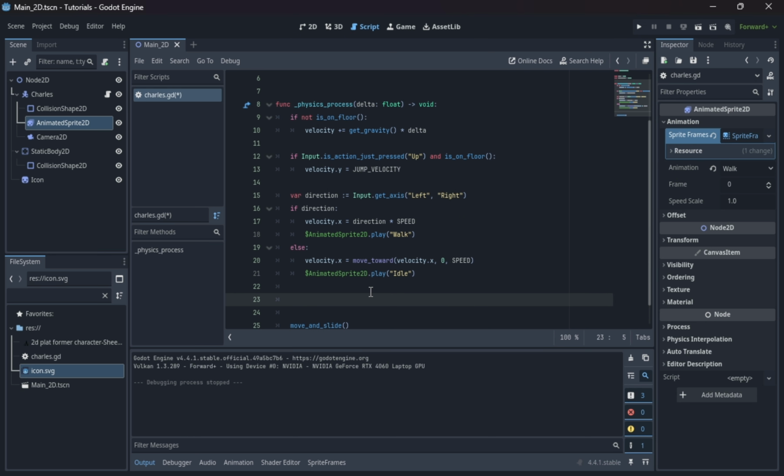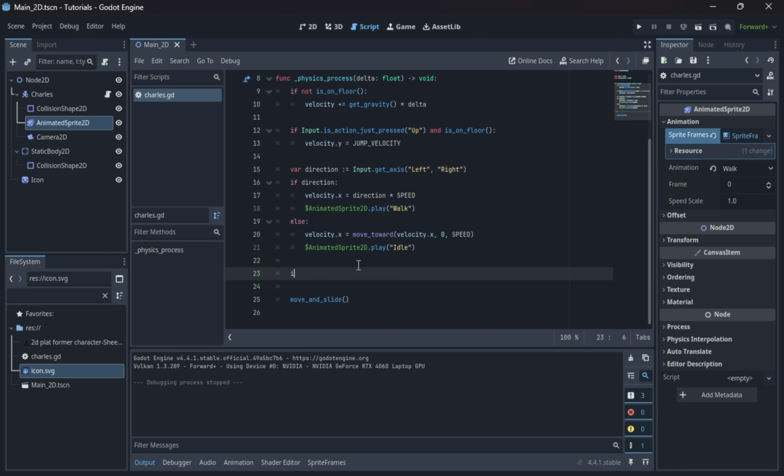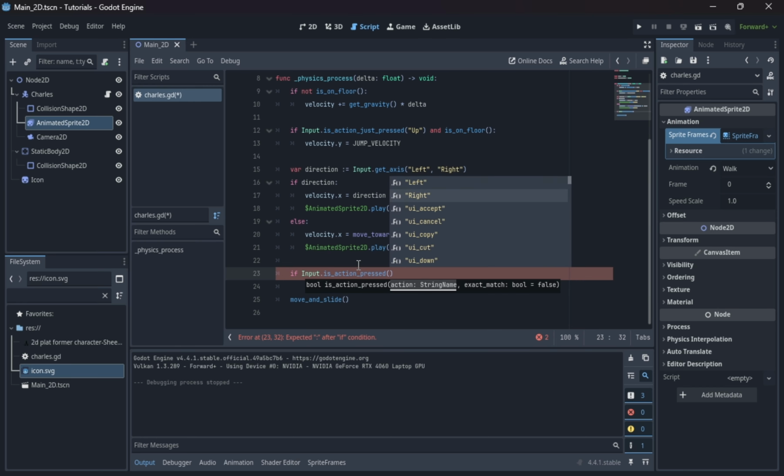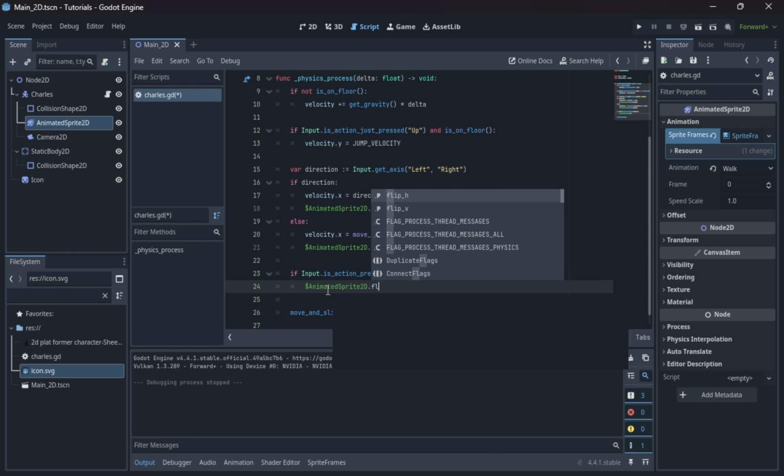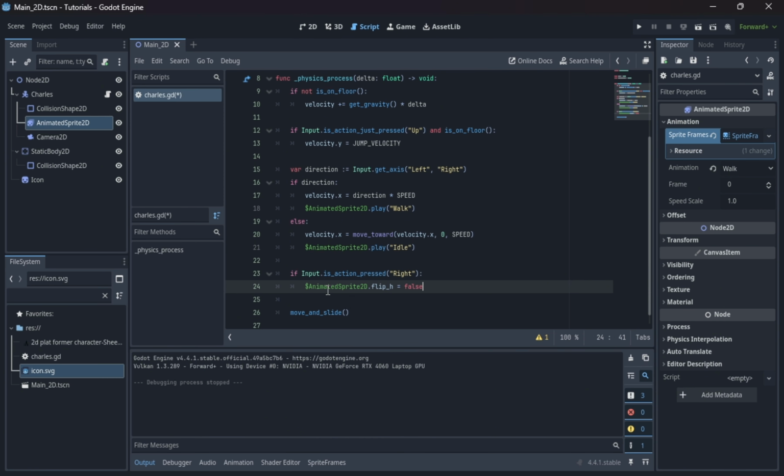This might not be the best way of doing it, but I can do something like if Input dot is pressed right, dot flip H equals false, and then I'll copy and paste this.